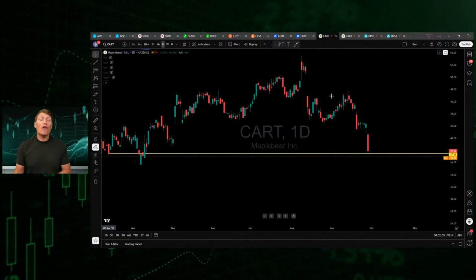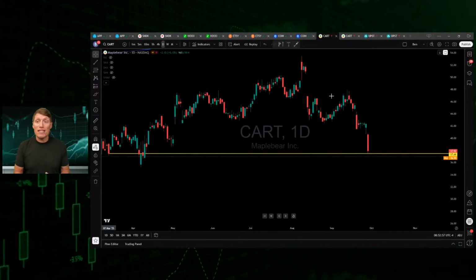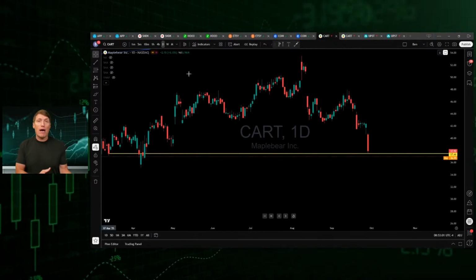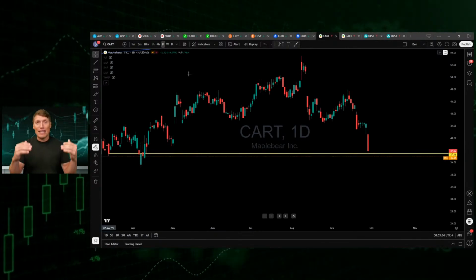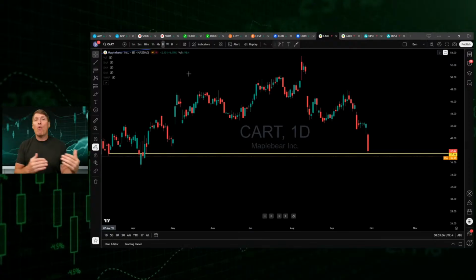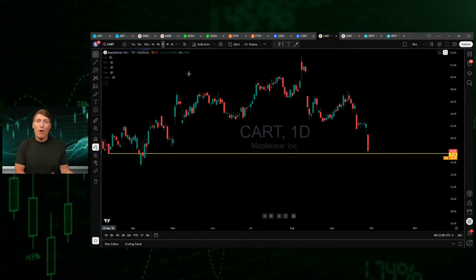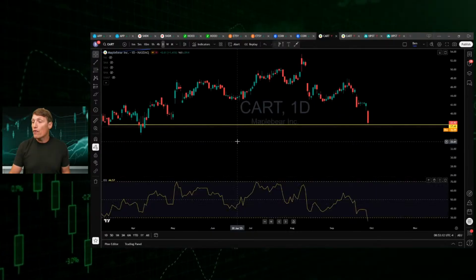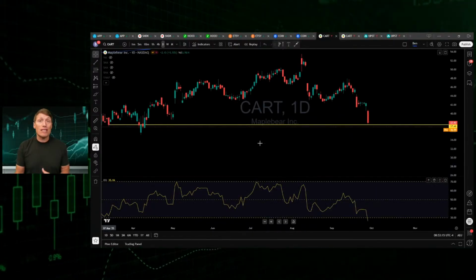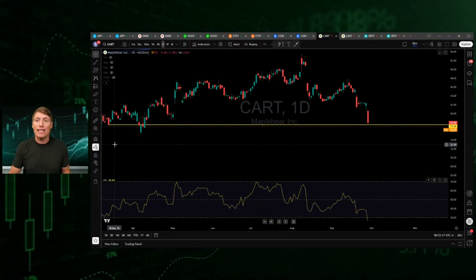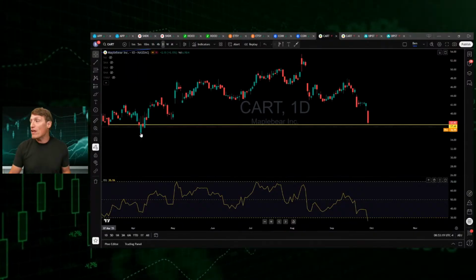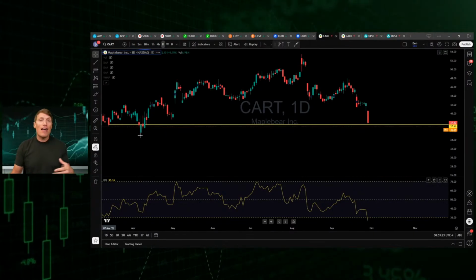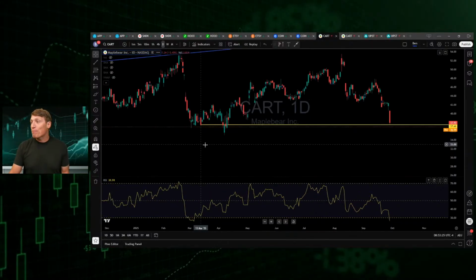CART on the downside, there was so much selling pressure in CART that I anticipated there was going to be an intraday bounce. However, the RSI indicated that it still continued to move lower. It wasn't very volatile as far as the price action or the RSI. And so it just continued to push lower. If you look at the RSI on the daily time frame, CART is actually looking like it's ready to bounce. You have this low pivot right here at around $36. That's where I would likely get into this trade.